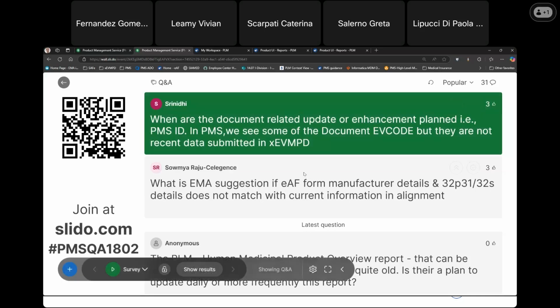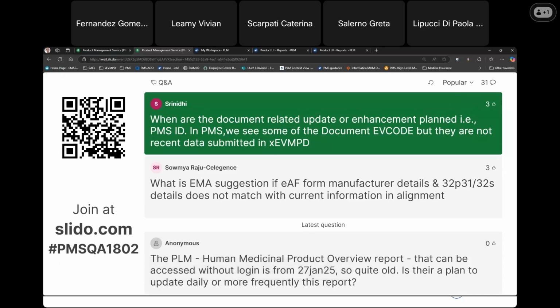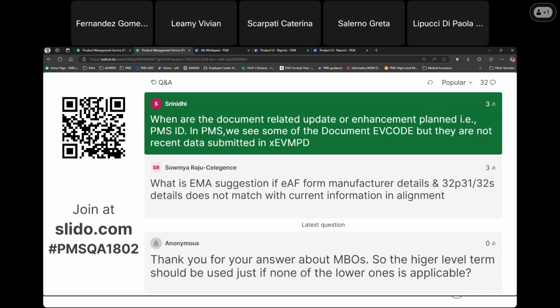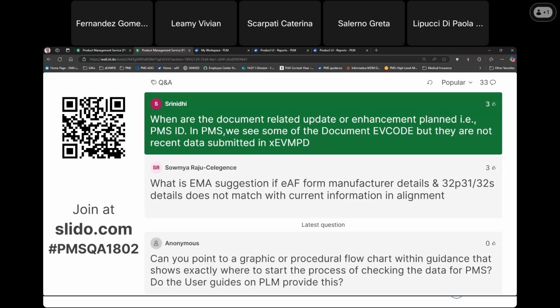Then when are the document-related updates or enhancements planned? In PMS, we see some of the document EV codes, but they are not recent data submitted in XCVMPD. Yeah, so this is also explained in the PMS Q&A document. We did an initial migration of this data, so the documents, actually only the document ID, so the attachment ID, we migrated it to PMS, but we are not maintaining this data.